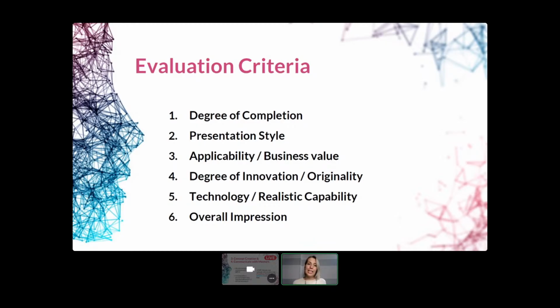The next 3 criteria are, first of all, how innovative is your solution? Is it something that is already in the market, something not necessarily new, or is it something truly original and innovative? How realistic is it to be implemented and scaled? And of course, we're also looking at the overall impression. Those are the 6 evaluation criteria, and the 4 judges I mentioned earlier will follow them when evaluating your presentation and your prototype on Sunday.